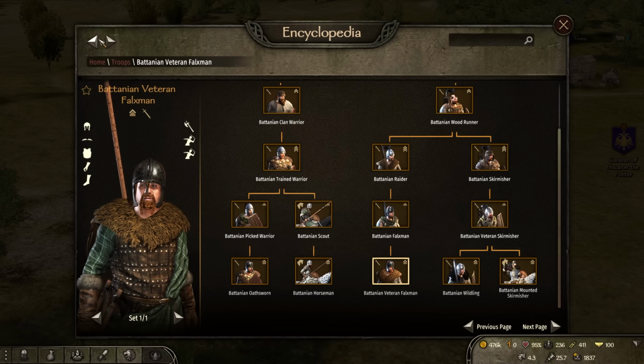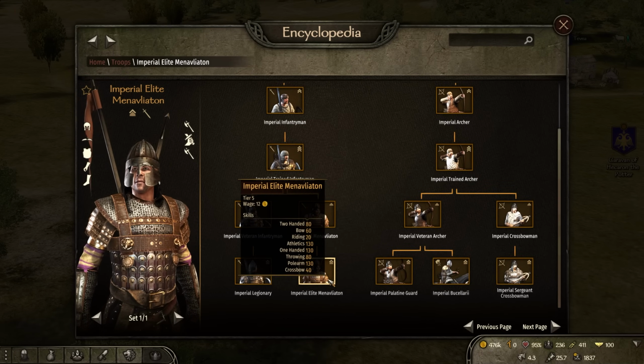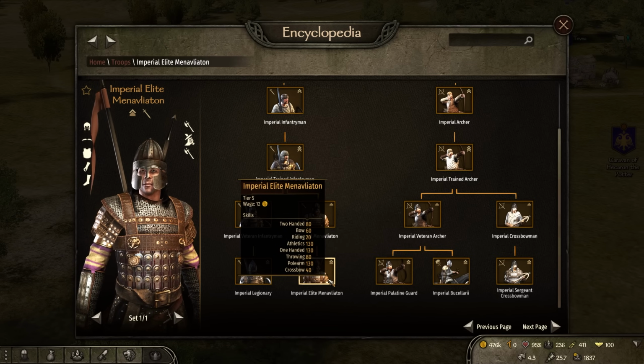field engagement. I still think that the two-handed weapon characters are better than they were in the past, and they've kind of just come up on their own through the way that the AI works with them and everything. So I would give a high rating to the Elite Manavliaton as well. Let's move over to some ranged options.